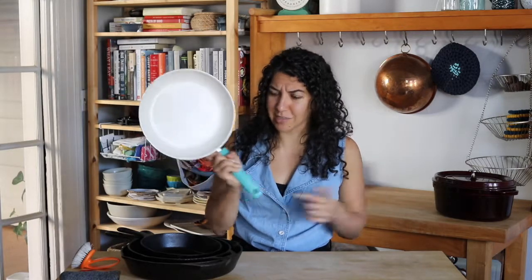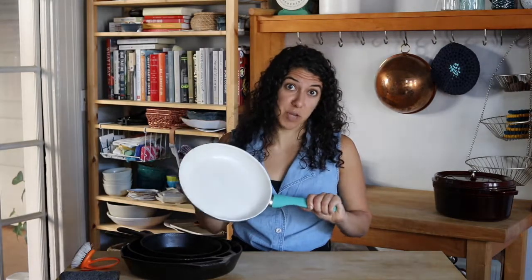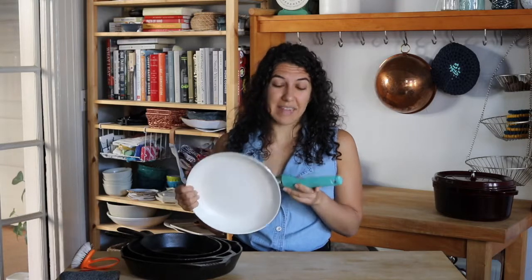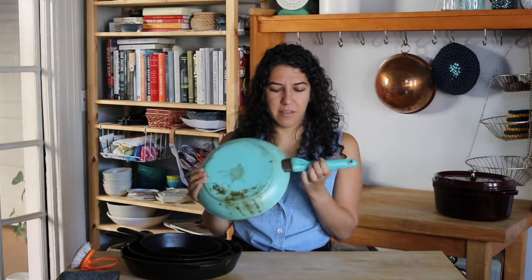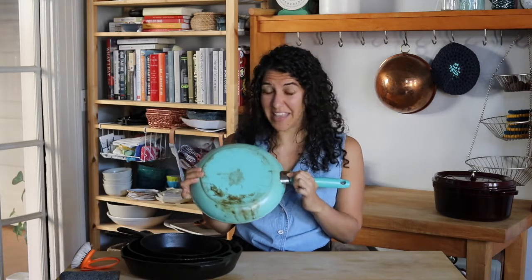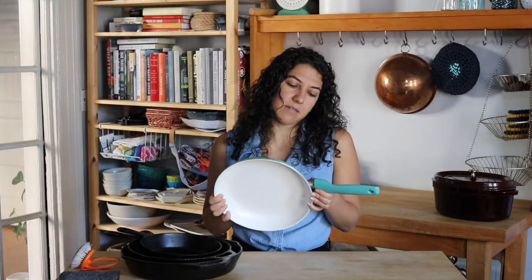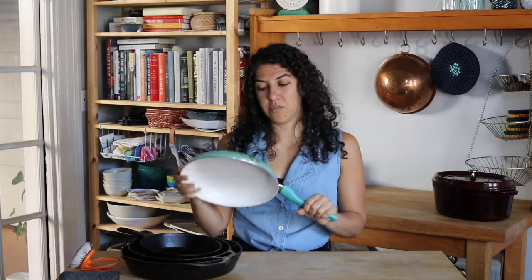This is a Green Pan, which is supposed to be one of the good ones, but they come in all different price ranges — they have a fancy one on Food52 and a cheap one at Target, which is what this is. The thing about cheaper non-stick pans is that the handle is often made out of plastic. Over time, as you continue to cook and use heat, the plastic can burn — you can see it's kind of burned right now. It's not directly on the heat, but it's still hot. This starts to smell and I don't like that smell. If you get it too hot, it starts to break down and burn. The fancier, more expensive non-stick pans probably have a metal handle or more durable handle, but making a cheap handle is one way they save money — which also means you can't put it in the oven.